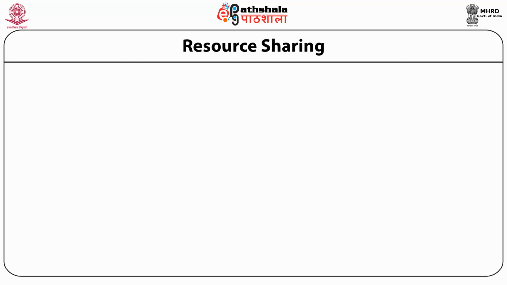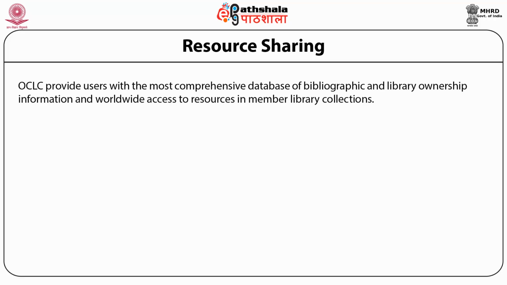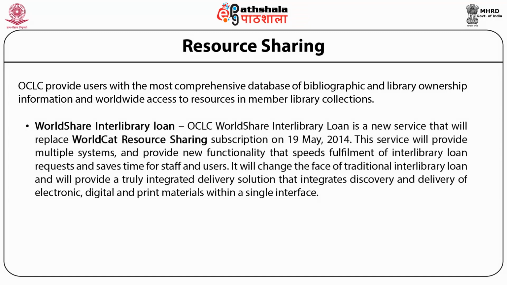Resource sharing. You all know that OCLC was formed on the principle of resource sharing. So it has many functions of resource sharing, various services for resource sharing. OCLC provides users with the most comprehensive database of bibliographic and library ownership information and worldwide access to resources in member library collections. Some of these are WorldShare Interlibrary Loan.